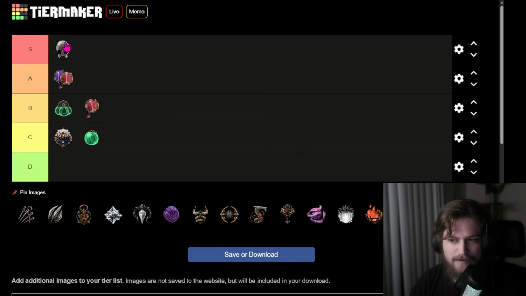Now, the problem with Fractured Mask is as soon as you get into Act 2, and then eventually even Act 3, you have much better survival blue tools to work with that I think it falls off a bit. It might be a low A tier, maybe even a high B tier, and I'll touch on why it gets outclassed in just a few moments here.